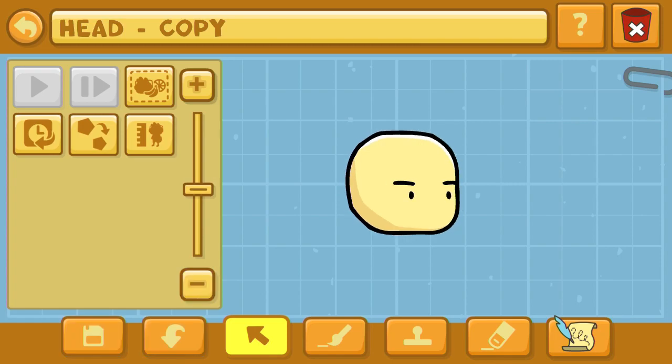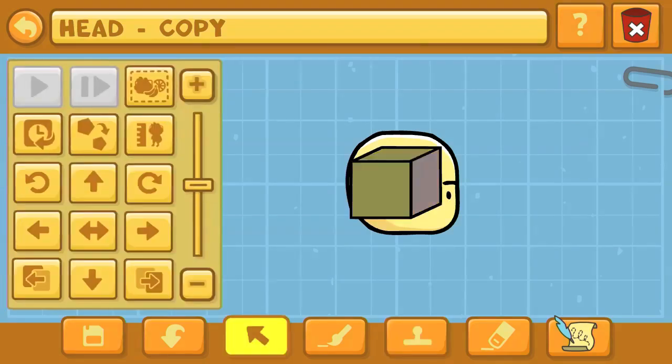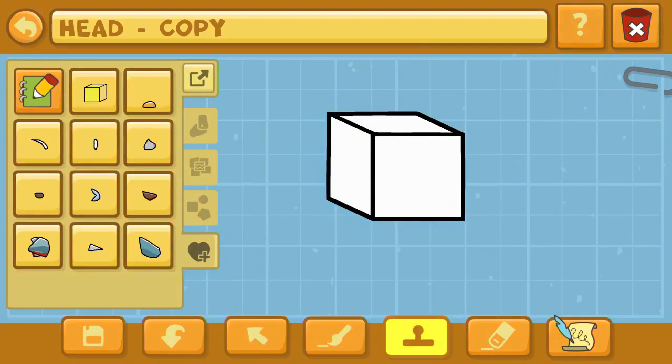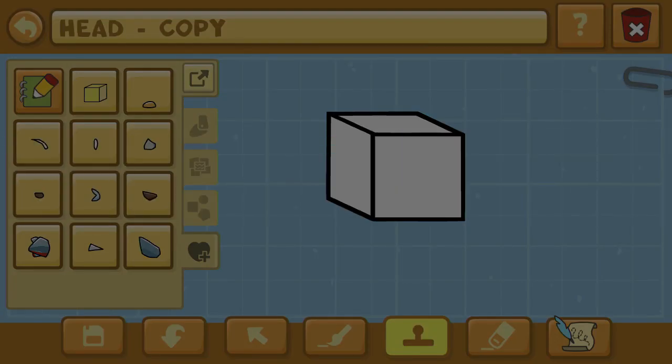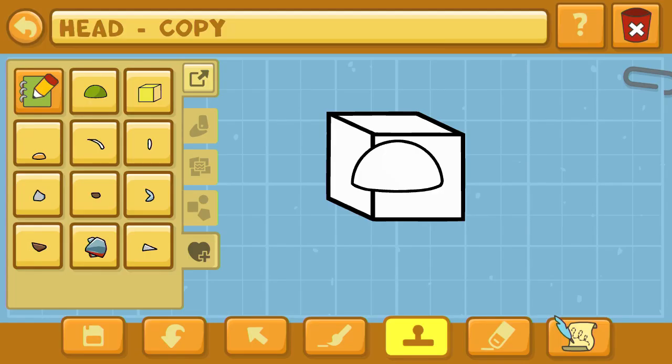Of course, we're making the head and the body separately, and any time that you would do that is just because there is a stamp limitation in Scribblenauts Unlimited. So of course, you guys noticed we did create the body earlier on, and so we are creating the head right now. And as I mentioned, it being a separate object basically allows us to get a lot more detail that we wouldn't get otherwise.